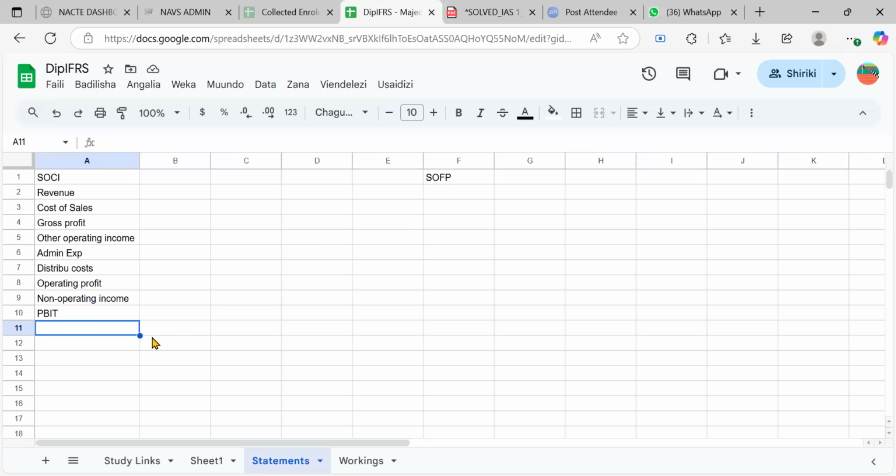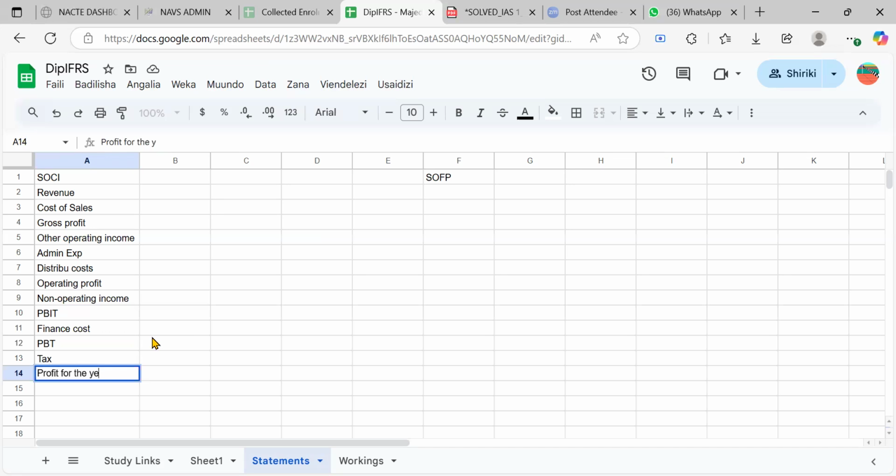After profit before interest and tax, you could have the interest, usually called finance cost, because sometimes you may have items not coming from interest. Maybe you have preference shares that are treated like debt, and debt bears interest, so they could also be taken to finance cost. After finance cost, you have profit before tax. Then you charge your tax, after which you will have the profit for the year, or profit after tax.